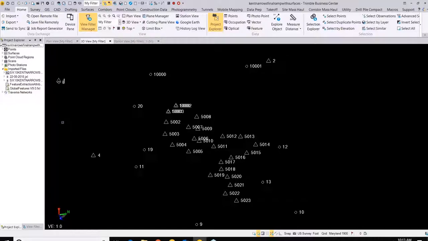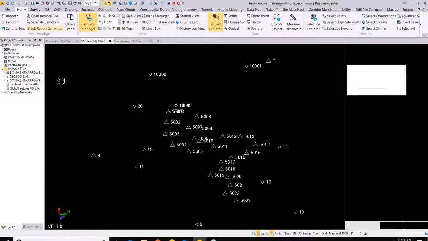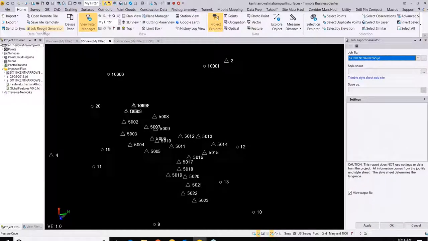So what I do is I bring my file in the TBC, just like we did here. Then in your home tab, where everything usually is, your import, export, send, the sync, your view manager, you have this nice job report generator. From there, you can click, and this is going to bring a sidebar up, and this is going to show your JXL that you're working in.